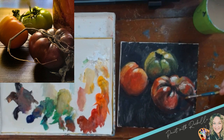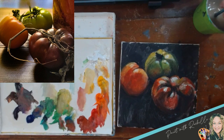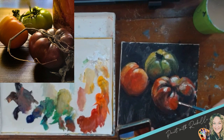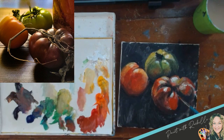It's hard for me to know exactly where this ends over here because there's a big old leaf that I'm going to draw in, but the point is it doesn't matter. I can make it up as I go. This needs a little more rich, delicious color in here. Oops, I didn't want to cover that up quite so much because it's got a lovely darkness to it. I want to see that.